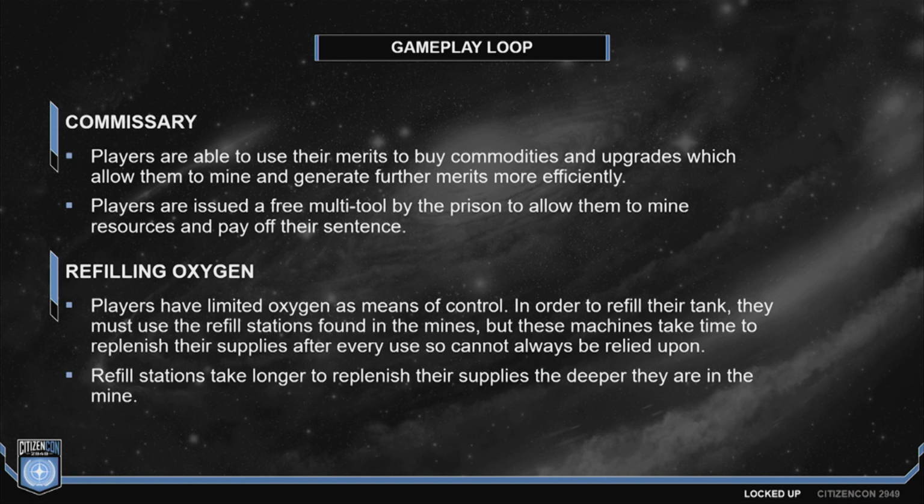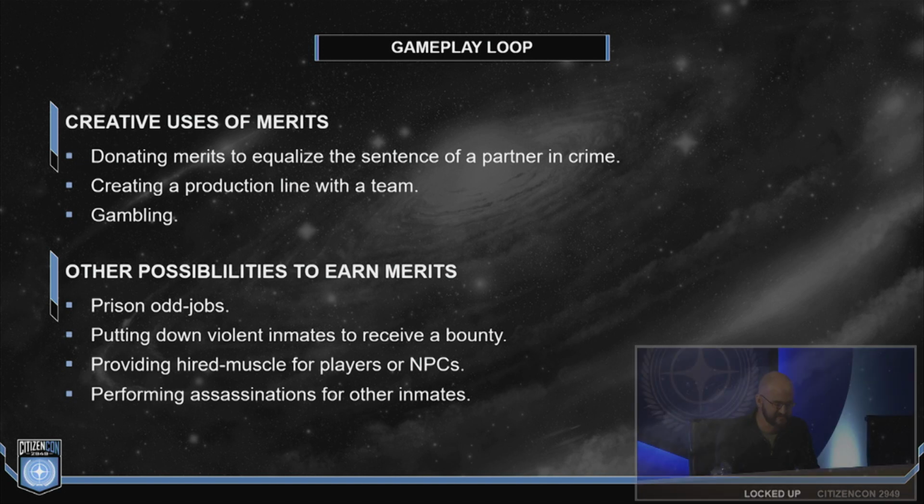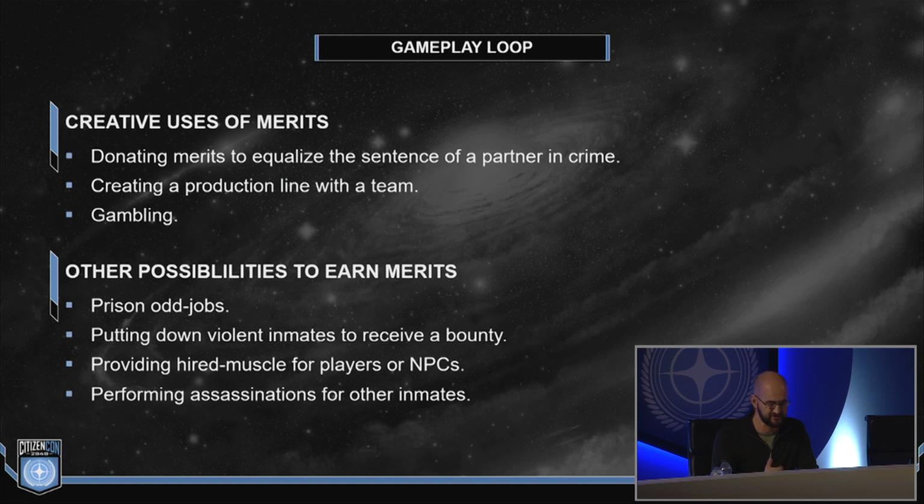Going back to merits for a moment. To create a prison economy, it's important that players be able to transfer merits. This opens up many avenues of gameplay, beyond simply mining your way to freedom. I'll give you a few examples. So, say me and my partner in crime are arrested at the same time, but their sentence is double mine. I could choose to donate my merits to them as I earn them, until we both have a similar release time.